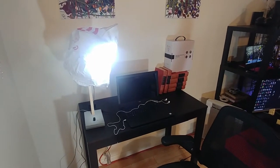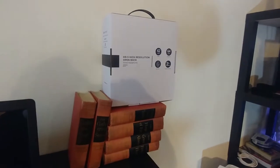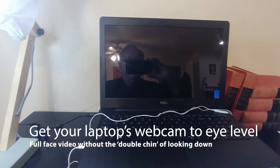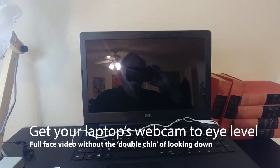Next let's look at the laptop and camera. As you can see, the laptop is sitting on the desk here — it's a little low. So what you need to do is take some books or a box, something like that, and put it underneath the laptop so that the camera at the top of the laptop is pretty much equal to your eye level. I put a box underneath the laptop and it's brought the screen to eye level. You're going to get a much better view from the camera straight to you — you won't have that downward look with the double chins. You'll get a much better looking picture.